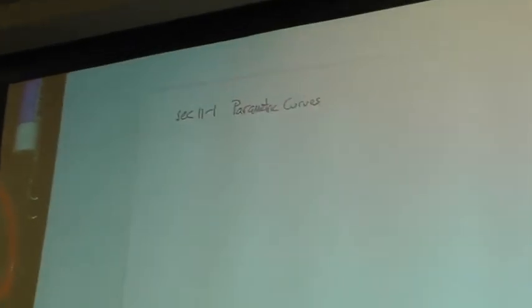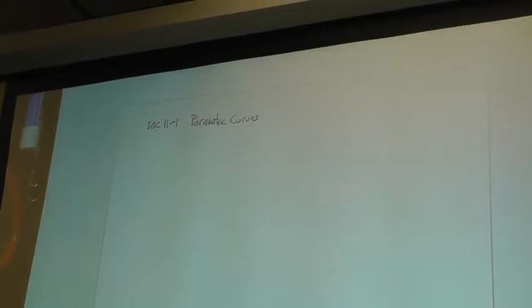Okay, so topic here, parametric curves. This is not calculus per se, and it's something that you probably haven't seen. We're going to do part of it now, and we'll do a little bit of it after we get into the vectors, because the stuff with straight lines is easiest done with vectors.